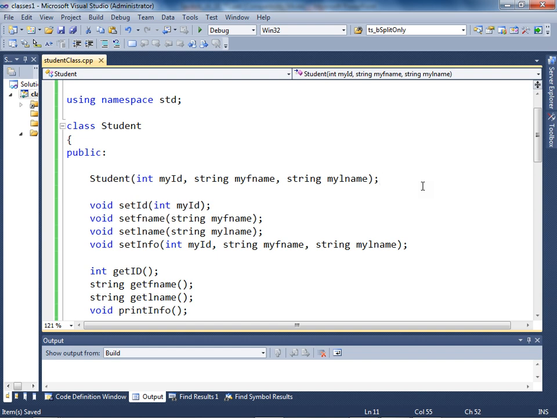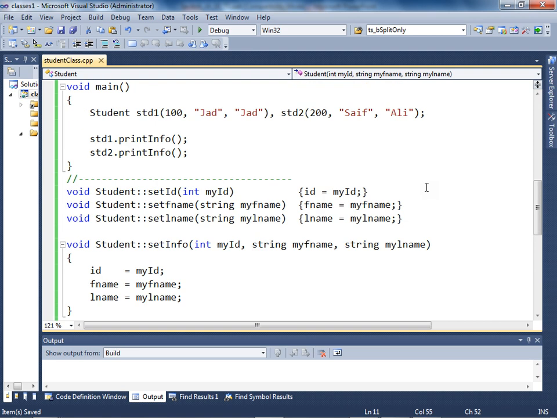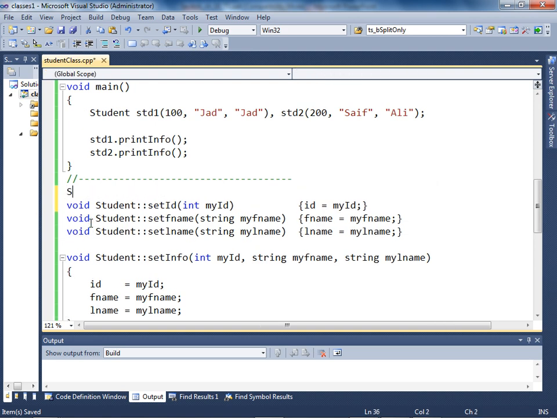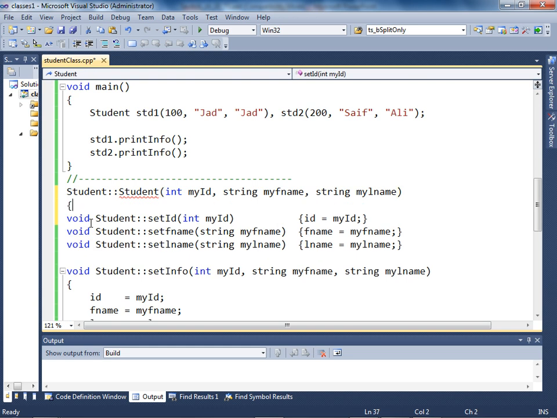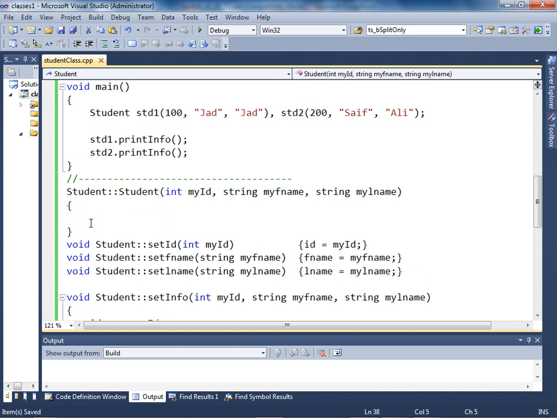Now we have a constructor. Great. We need to implement that constructor. So the name of the constructor comes from the student class, and what's the name of it? I can search for it over here. It has to be there. Again, there is no return type, not even void. And the name of the function is the same as the name of the class, and it's part of public. Right? So those are the three rules that we have to know for now.